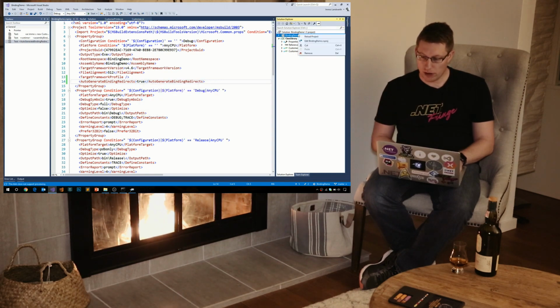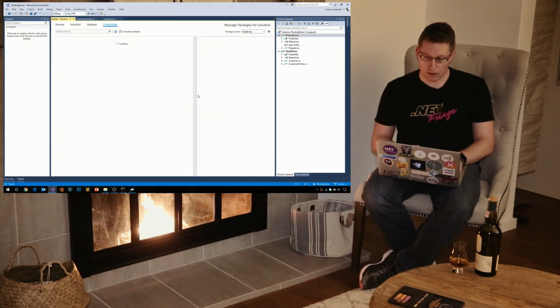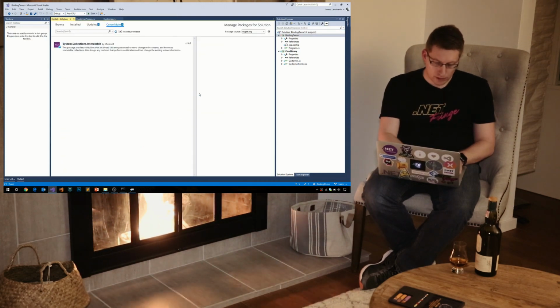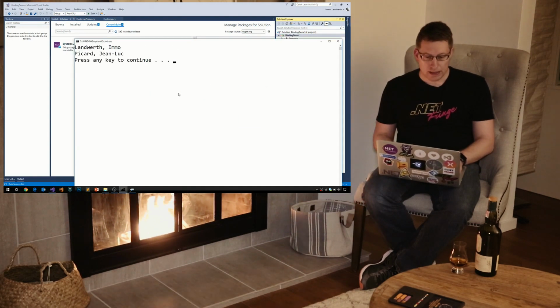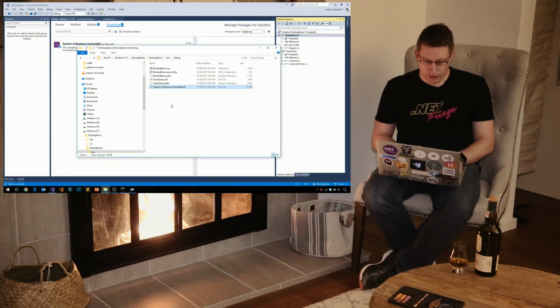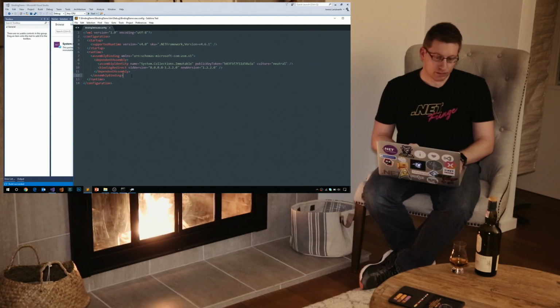Let me first reload the project. Yes, yes, yes. Let me rerun the project now. Now I need to start a project for whatever reason. Now it runs again. If we now look into the config file that we see here, this entry here is present.